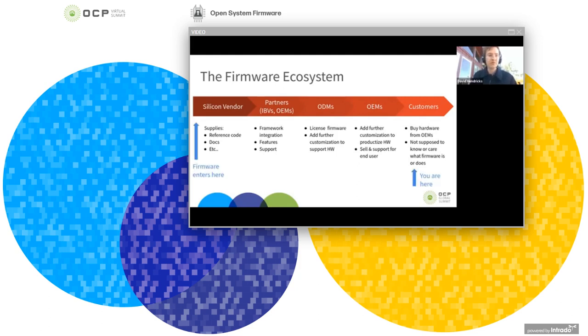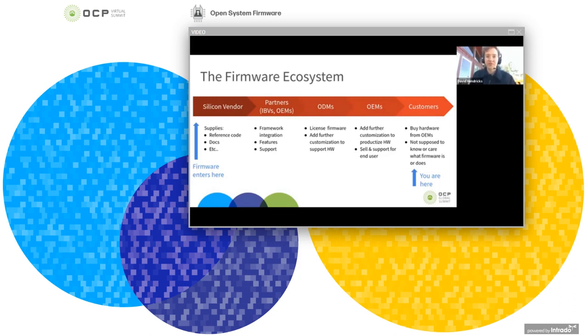Firmware enters at the very beginning of the process with the silicon vendor, and in fact, they're probably reusing code that's been modified from previous generations of their products. They'll hand the reference code, documentation and other collaterals to partners such as independent BIOS vendors or IBVs, OEMs, and ODMs.